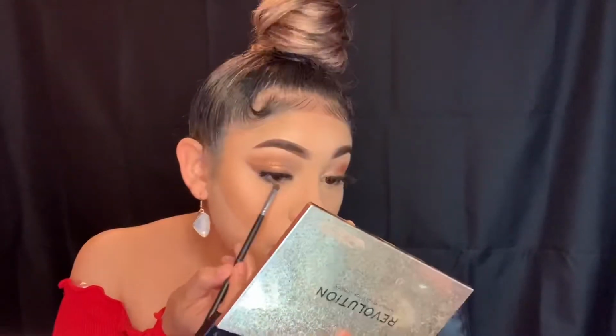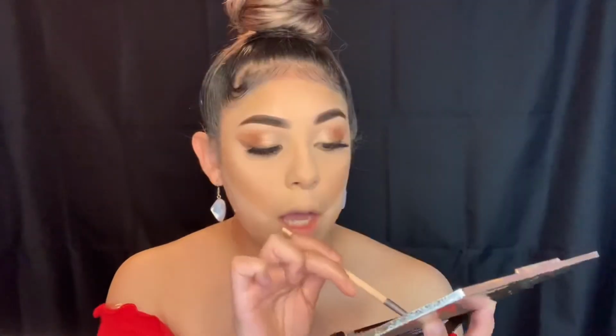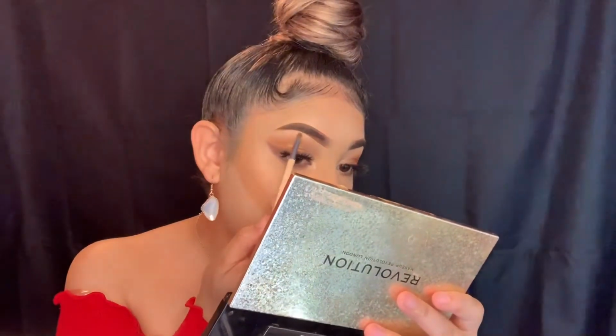Going back in with that eyeshadow palette and applying those browns to the waterline. We're done applying the brown shadow to the waterline. I am going to be picking up my Eco Tools brush. It's a really tiny brush. You guys know I use it in almost every video. And I'm going to be picking up that shade that we went in with on the crease. I am going to be spraying a little bit of setting spray on that because we're going to be applying it to the inner corner of the eye, and I really want it to pop. And then I'll also be using that for the eyebrow bone.